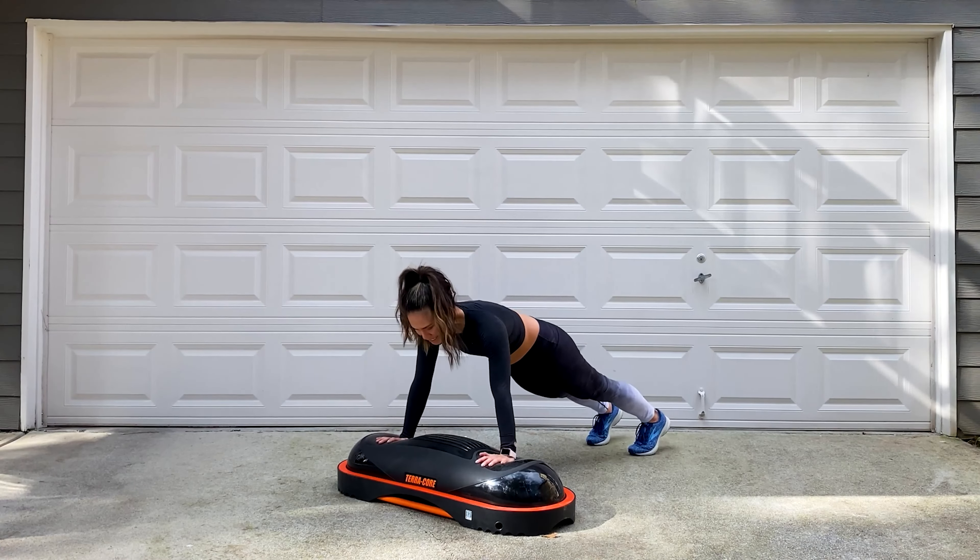Choose a side to begin with for the squats with knee lifts. Inside foot on top of the Terracore, toes facing forward, feet shoulder-width apart, other foot on the floor. Sink those hips low in the squat, then drive that outside knee up towards the chest. Ready, set, let's go — squat, knee. The knee on the leg on the Terracore stays soft. The twist is optional — you can pull straight up or just do a basic squat up and down. Doing it on the Terracore will get the heart rate up and test your balance and strength. Three, two, one, and stop.